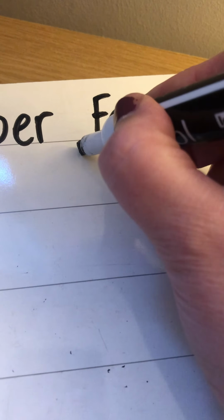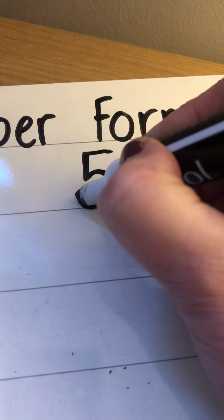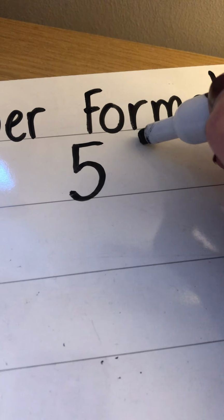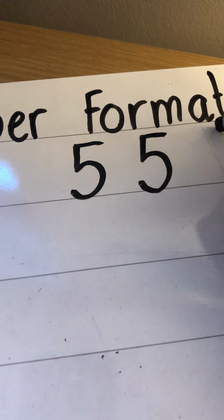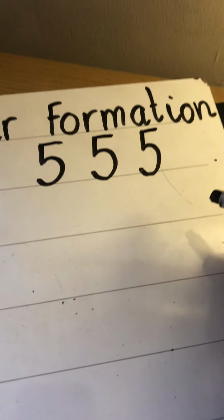Now number 5. Again, we start at the top and we go straight across, down halfway, and then we do a round tummy. Across, down, round tummy. Across, down, round tummy. You might find it easiest if you do one number at a time and then pause the video so you can remember the correct formation for each one. Oh, I forgot to underline my favourite one. I think it's the middle one this time. And the middle one on that one.